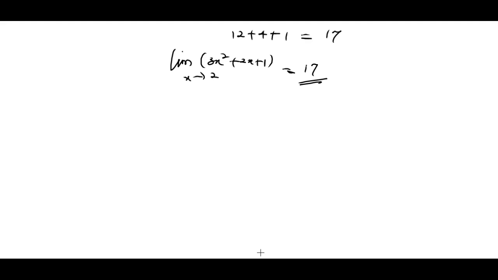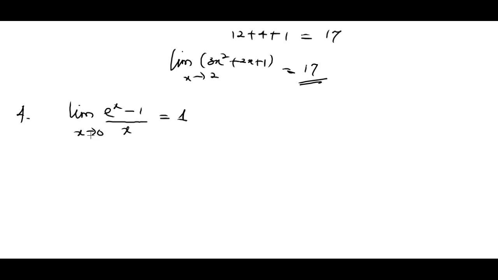Number 4. Let's see the one involving e. Limits involving e. If you have the limit of e raised to power x minus 1 all over x as x tends to 0, the answer is going to be 1. So this is a constant, don't forget, and we are dealing with standard limits, all right?